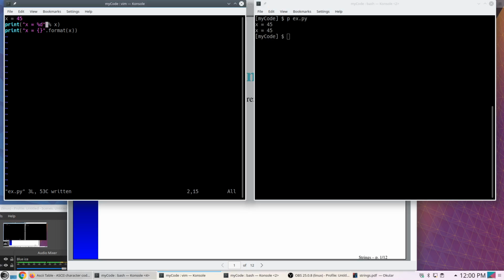But using this format specifier or this type of formatting, these are string operations, not print operations. So I could have done this.